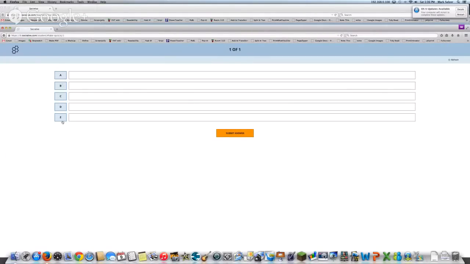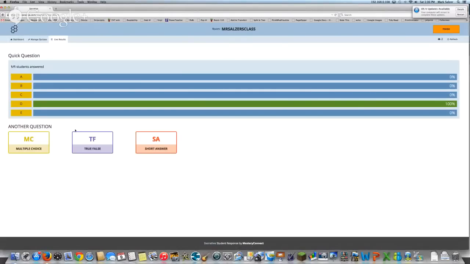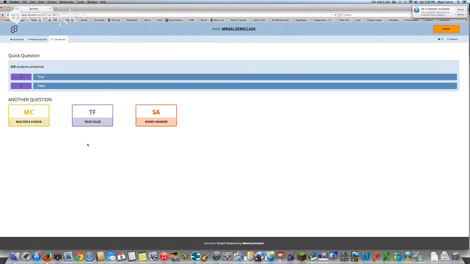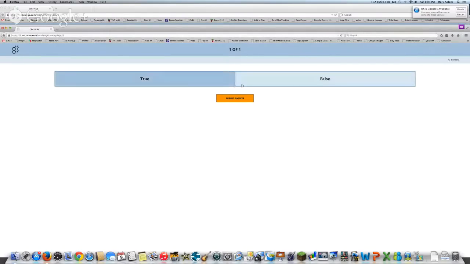A student would be logged in, and they might say, well, it isn't A, which is red, white, blue. It must be this one, and they'd submit an answer. And the teacher, for their part, would see that a student had selected this answer, and there's another one that's submitting something else. So we'd have a really quick way to gauge the students' level of understanding of something. True, false limits it to just 2 choices. So if I were to say, George Washington was the first president, is that true or false? Then the students would see the true, false, and make a choice.